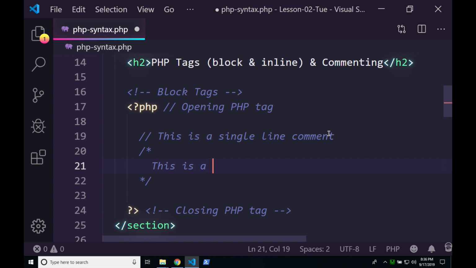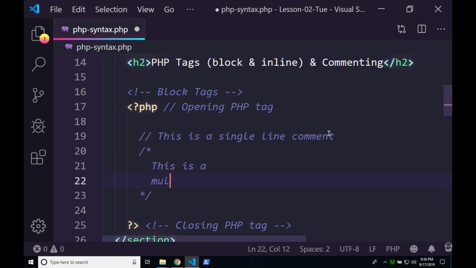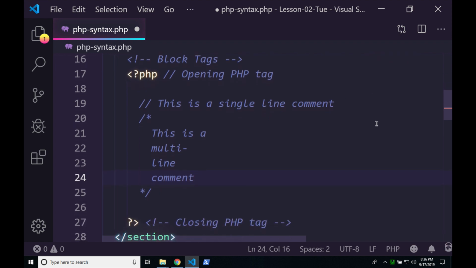This is a multi-line comment. So I have a single line comment, and I have a multi-line comment. And the good news is, that's exactly how you comment in Java. So it makes things nice and easy for you.